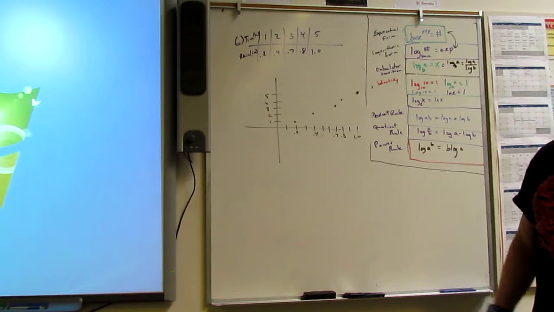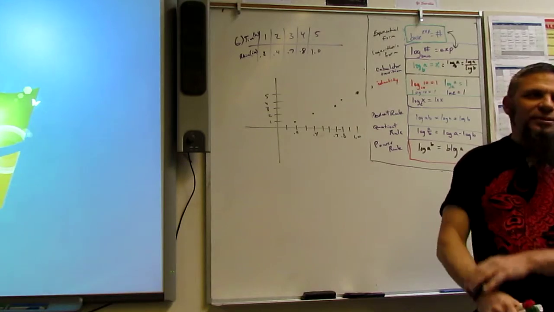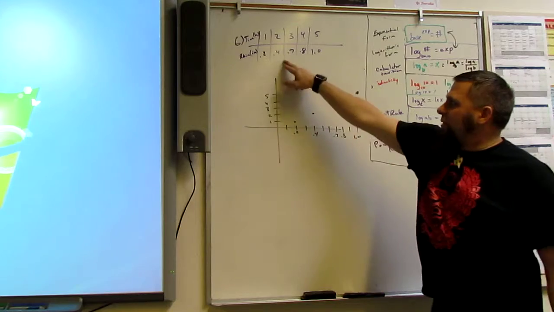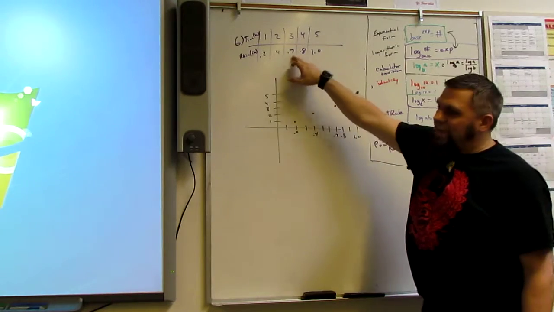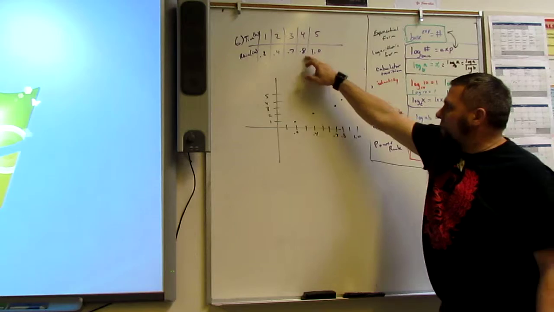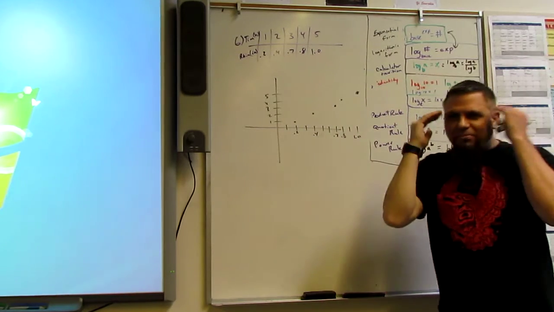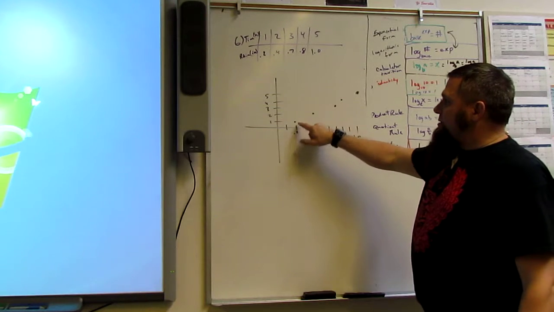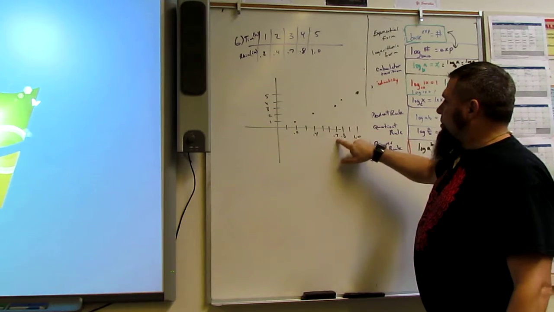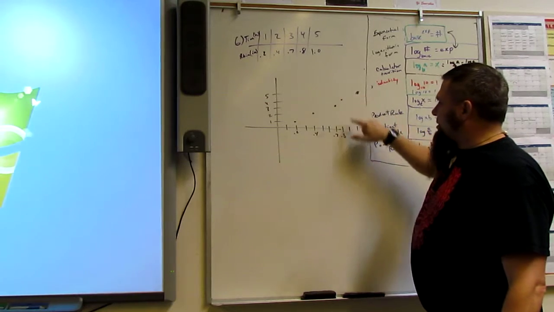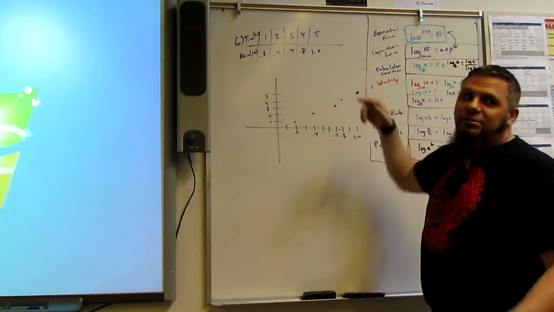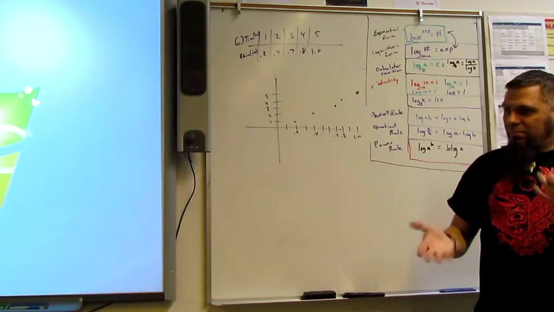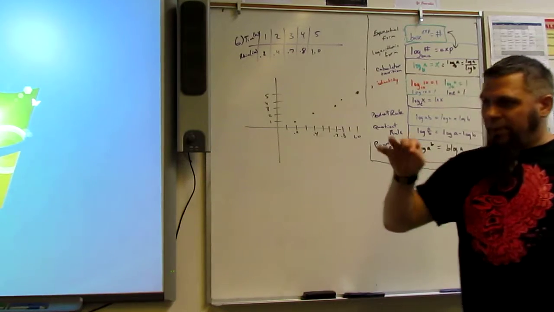So now I graph it. Do you notice how I graphed this? Really easy. I said, hey, 0.2, I wrote a 0.2. 0.4, I wrote a 0.4. 0.7, I wrote where 0.7 was. 0.8, I wrote where 0.8 was. I'm giving my mind a reference point, right? So now I just have to go, okay, 0.2 up 1. 0.4 up 2. 0.7 up 3. 0.8 up 4. 1.0 up 5. Does that make sense? So it was really easy for me to graph it. Does that make sense? A little bit?